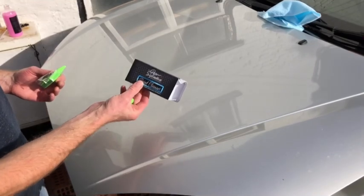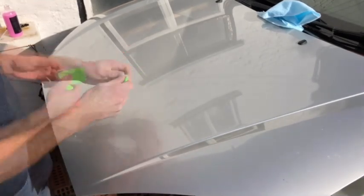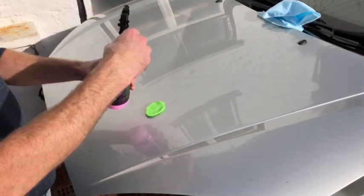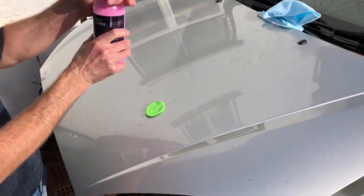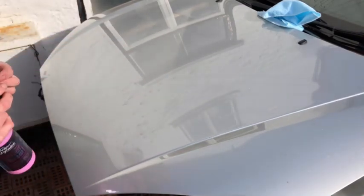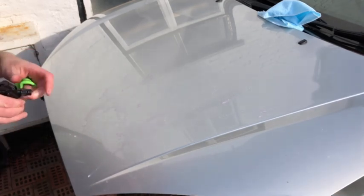Okay, get the clay bar, and just tear off a little chunk, and warm that up. And get the detailing spray, or in this case, we're going to call it clay bar spray, because we are clay barring. And spray this on nice and liberally. Whoop. Just got a decent jet there. That's more like it. There we go.